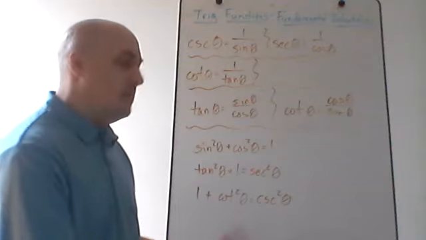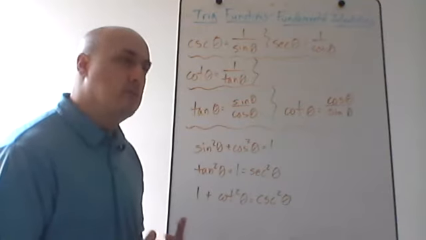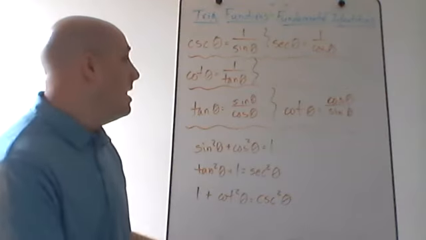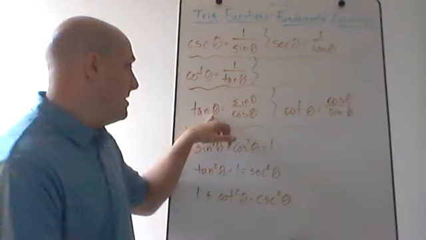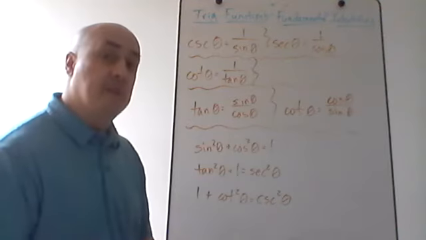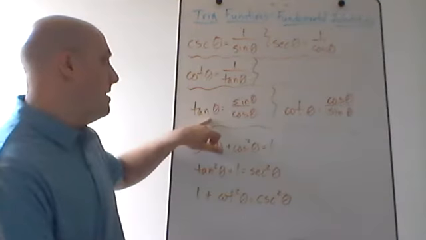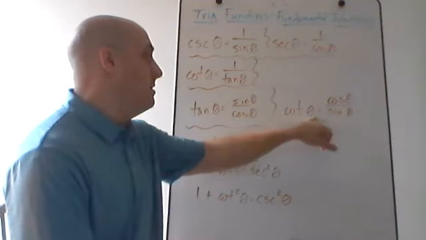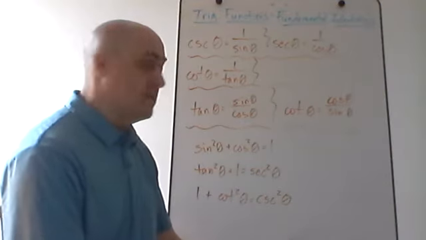All right, the next two we haven't really used very often yet in the videos that I've done so far, but they do become important at a certain point when we're solving trig equations or when we're trying to simplify trigonometric expressions. Being able to write tangent and cotangent in terms of sine and cosine, right? So tangent of theta is equal to sine theta over cosine of theta, and cotangent of theta is equal to cosine theta over sine theta.